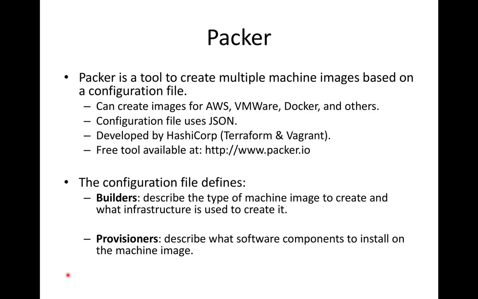The provisioners section is describing what sorts of software components to install on your machine image. And there's a variety of different ways that you can provision software to be installed on the image. The simplest way is to use shell scripting. You can write shell scripts that install software. You've already done that in this course. You've written a shell script to install Nginx, for example, on an instance.